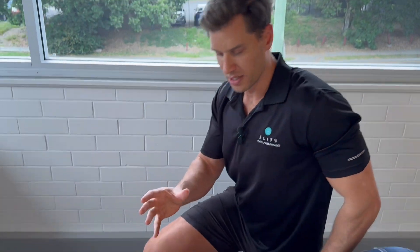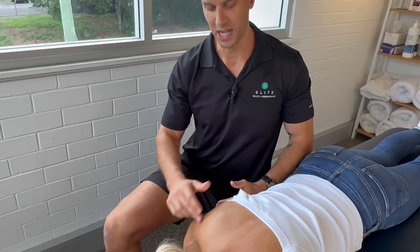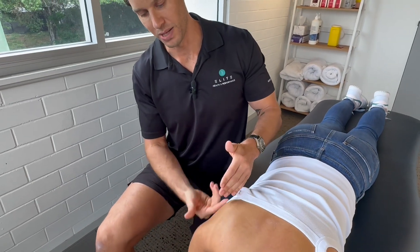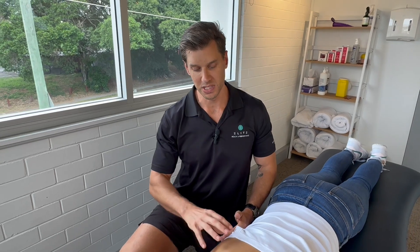When we look at our patient Shanae, there are multiple muscles through here that make up the rotator cuff. We've got the supraspinatus, teres minor, infraspinatus, and then under the shoulder blade which comes around to the front of the shoulder, the subscapularis. I want to show you what I do to needle each particular muscle to get the best results.